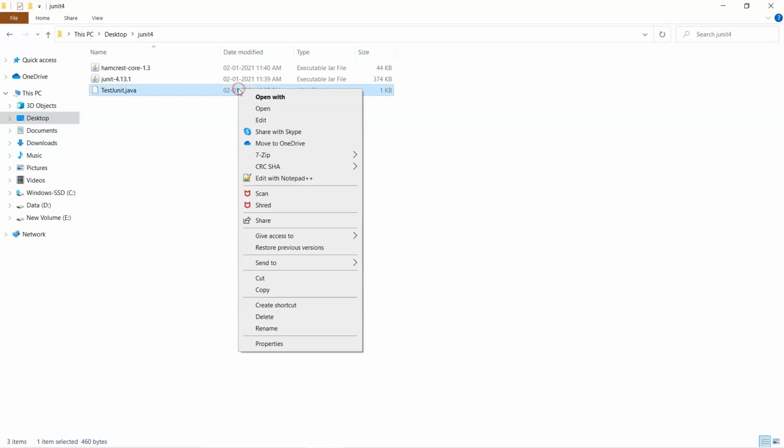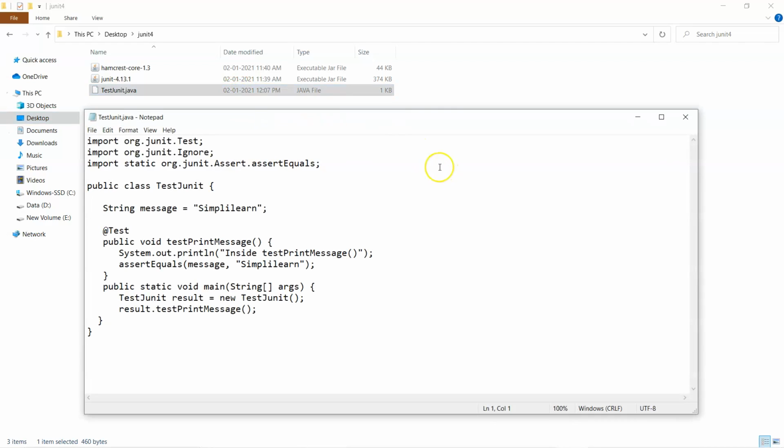Now what we need to do is see how we can proceed further with the execution. So I'm going to open this particular Java file to get a better understanding. I'm going to use the org.junit JUnit class in this case. We have a couple of imports. These are the standard imports, so you can also do org.junit.* if you don't want to go for the specific imports. Here we are going to create a test unit as a sample class, and in this one we have the void main, which is the main portion of any kind of class.